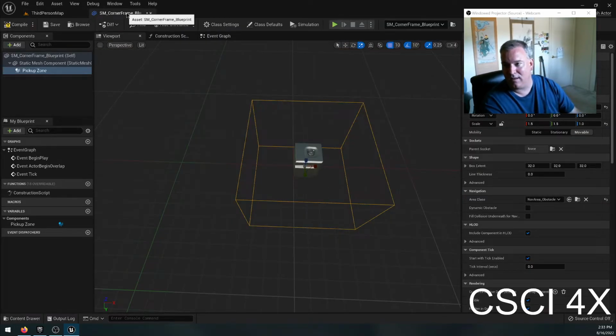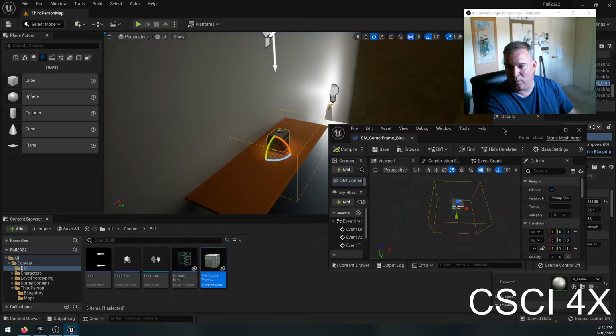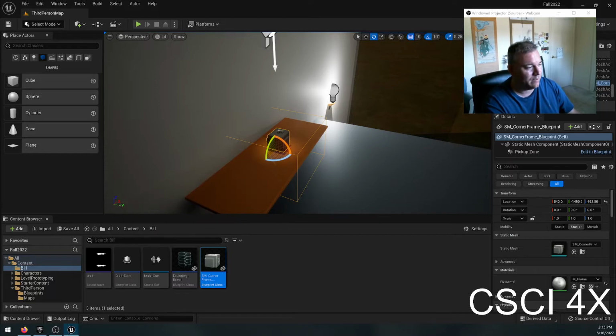In fact, if I was doing this for real, I would have different windows. I'd have this open over here on one monitor, and as you move things around on one monitor, you can see it in the world. Kind of cool, right? So I'm adjusting the size of that box in my blueprint viewport, and I don't think we need even that much height on it. I'm going to shrink it down a little bit.